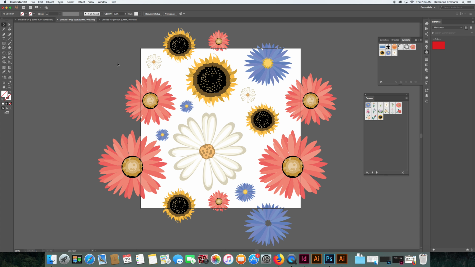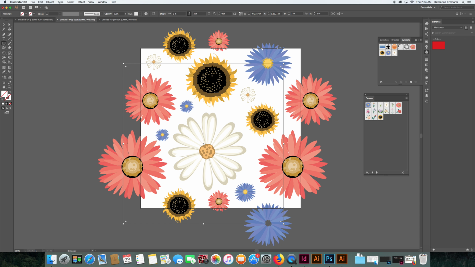Okay, so where do I want to go from here? Now I need to put a background color. I don't have to put a background color, but it's useful. It can add interest. In this case, the white flower gets a little lost without a background color. So I'm going to go to my rectangle tool, and I'm just going to click on screen, because I know the exact size, and rather than trying to draw that exact size, it's faster just to type it. Go ahead and click OK.